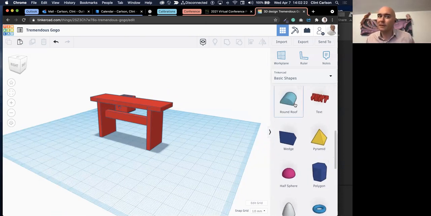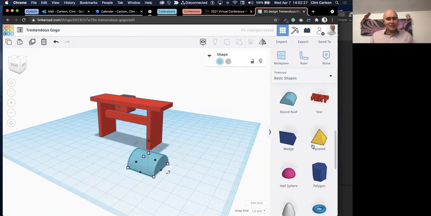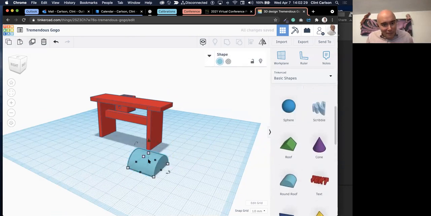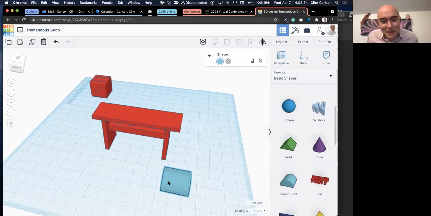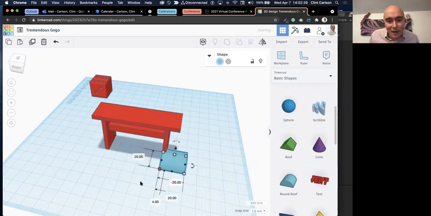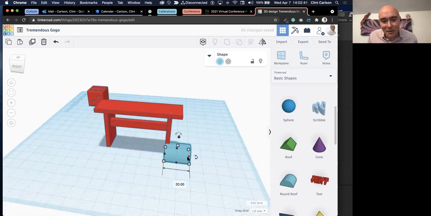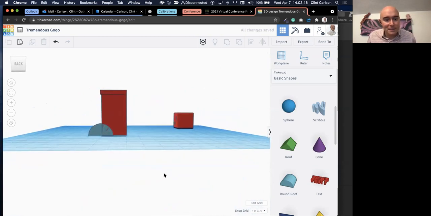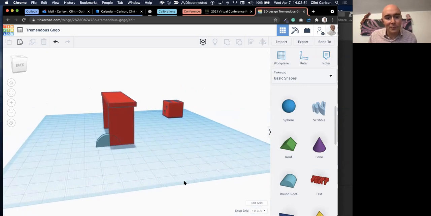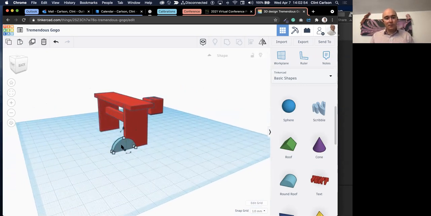That round roof is so nice that Tinkercad created that for me. I certainly could have taken a cylinder and cut that in half and gotten the same piece, but this is great too. So we're going to drag that in. It's about halfway, then it intersects. It doesn't stick out like that. So I'm just going to drag this piece in. That looks very similar, as you'll see in a moment when I augment this, to how we want this to be looking. So I grab that one and duplicate it.